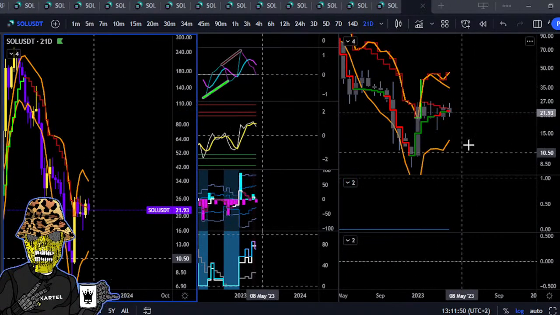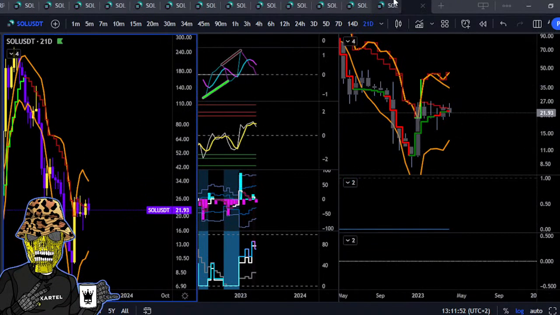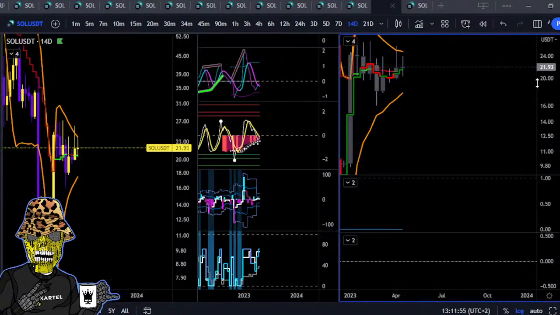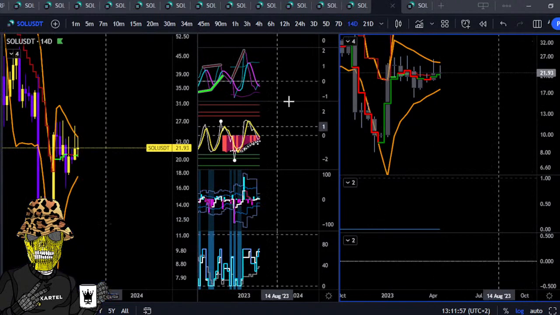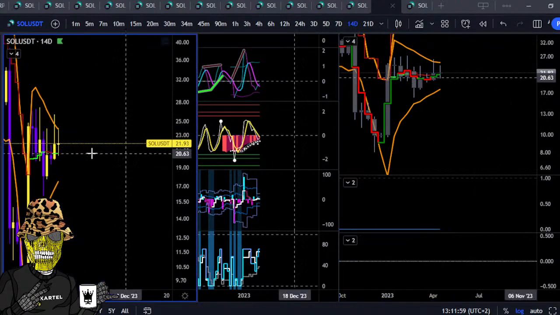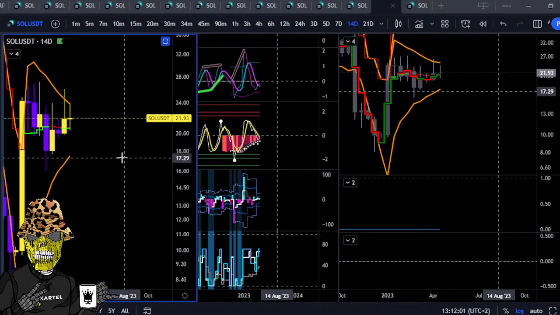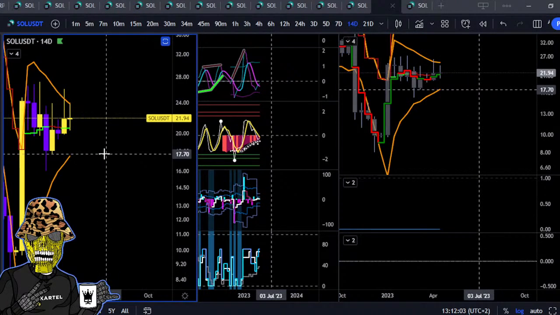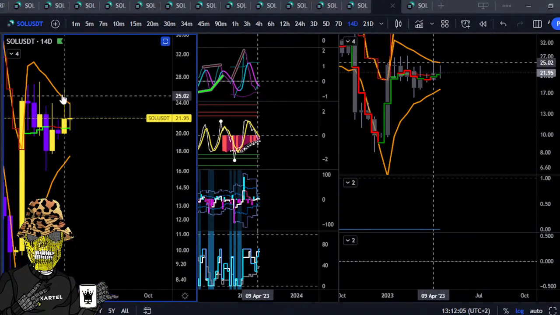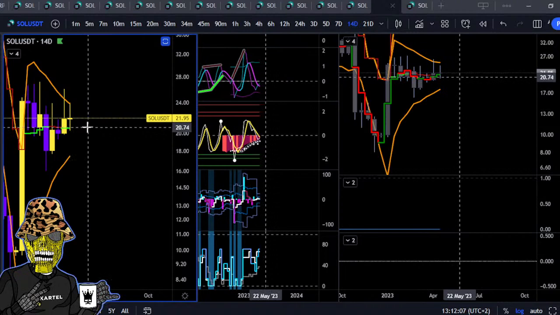Okay, no volatility, mean reversion to the downside, 21 days negative. Let's see here, no volatility readings as of yet. Looking for a mean reversion phase. Come on, Solana. Alright, there's still a possible touch down here in the $17 region. Why? We've come up, we failed this twice. We are holding above the mean.